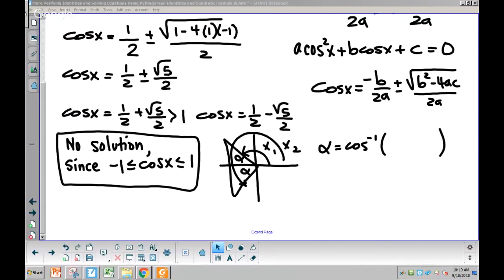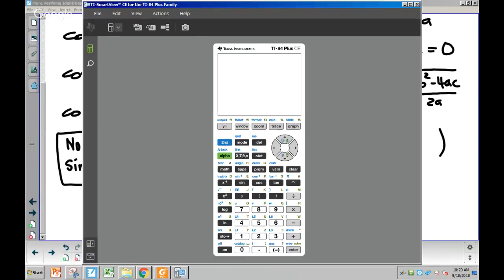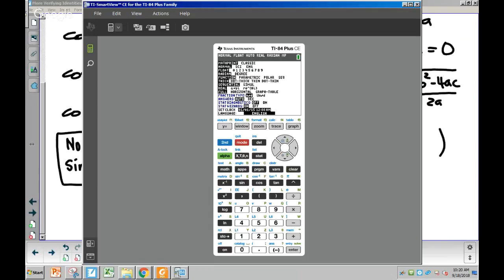We need to be in radian mode. You got your calculator? Uh-huh. I don't know what mode it's in. As we watch the TI advertisement here. There's our calculator. And I'm going to go to y equals, clear this out. Clear this out. And we're going to go second quit and see what mode I'm in. What mode am I in here? Radians. Yay, that's good.